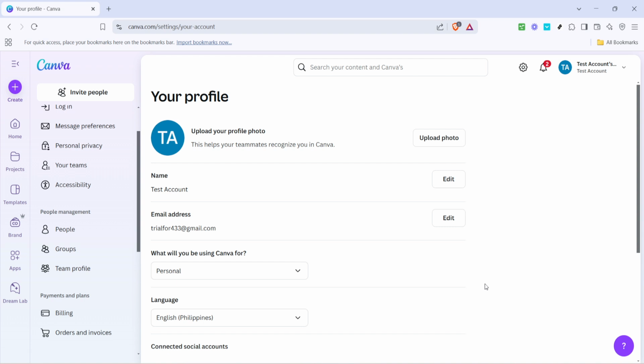It's clearly listed so you can easily plan for future payments or decide if you'd like to renew, upgrade, or maybe even cancel your subscription. By knowing when your subscription expires, you can manage your financial commitments more efficiently. It's crucial not just for budgeting, but also to ensure that there's no disruption in using your preferred design tools. If you rely on Canva Pro features regularly, knowing this date helps you plan ahead, either setting aside funds for renewal or considering any adjustments to your current plan.